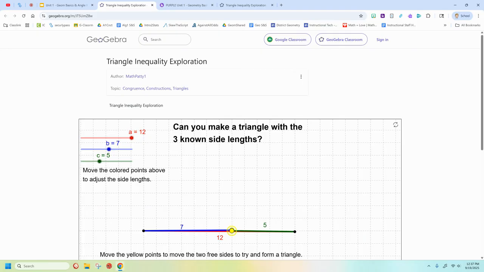But are you really making a triangle, or is it just a misperception because we can't see the endpoints, right? They have big blobs on them. What's true about 7 plus 5? Oh, they equal 12. So the reason why you think you're making a triangle is because this is a big yellow dot, correct? But really, the end of the line is somewhere hidden in there. And in fact, when they are on top of each other, they're touching like this, right? So we didn't get a triangle.